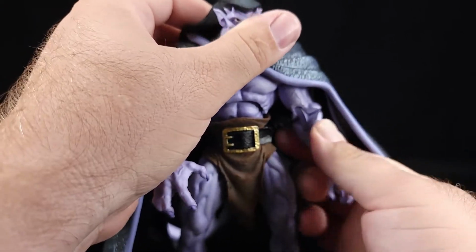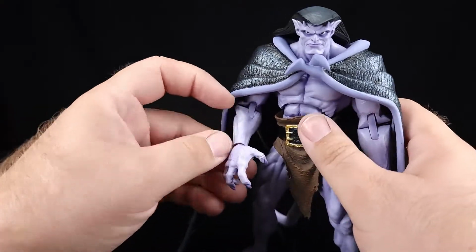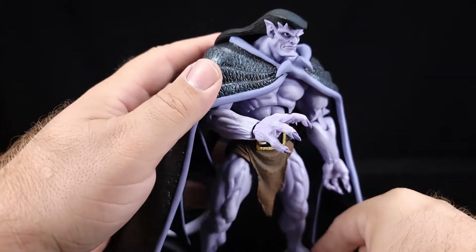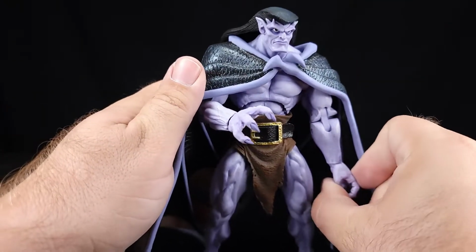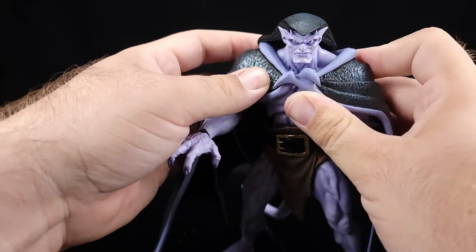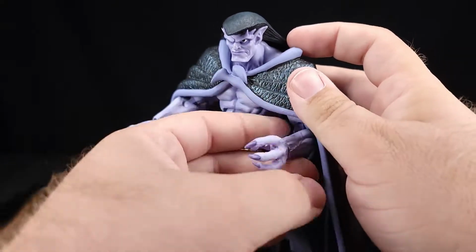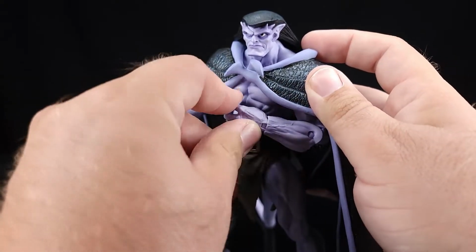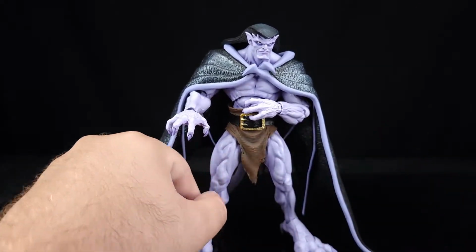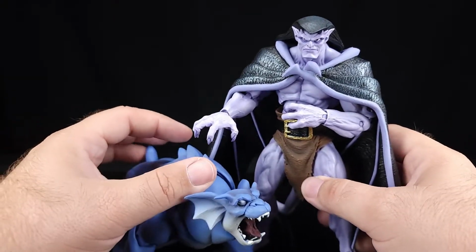Straighten out his arms. Because the wings are super restrictive, so you're not going to get a whole lot of movement. His arms basically have to be straight from the shoulder, and then you move his elbows. You can get a little bit of room. And then this was the book holding hand originally. I don't know how I'm doing that. And then we'll have Bronxy boy right here being petted.